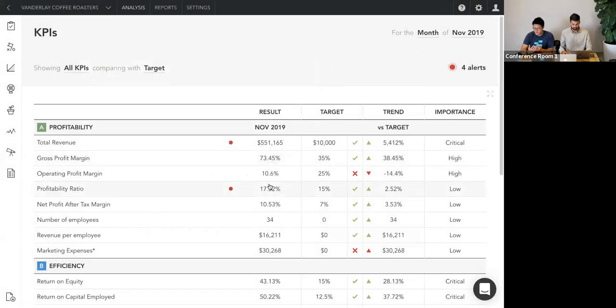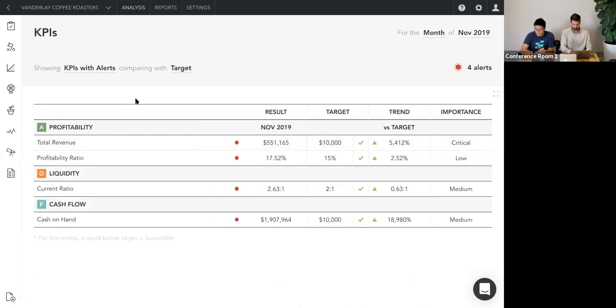So this tool also helps us to keep track of any alerts that we've set up from the measuring performance stage. So any of those alerts are going to be shown for those KPIs by a red dot that you can see here. And it'll inform you what exactly that alert was set for. So this alert was currently set for 10,000 for revenue. Now you can also filter your results to show all of those KPIs with alerts. And this is a great way to stay on top of any downward trends in your business and resolve any issues before they start to spiral out of control.